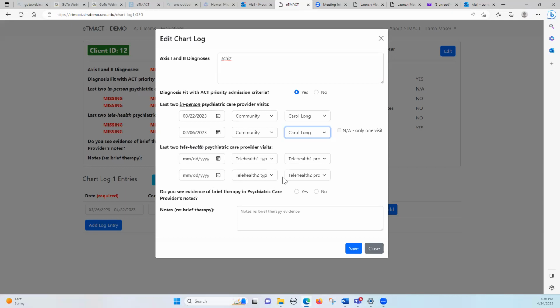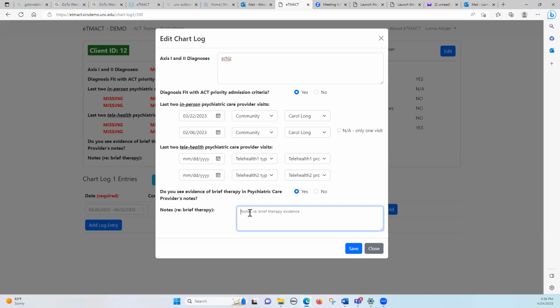Also, we will be reviewing the last 2 psychiatric provider notes and looking for evidence of documented brief therapy. So in this case, we'll say we did see something. This is where, if you say yes, you provide a little more information about what you saw, so that information is available for the sake of having data to look at how to make ratings.